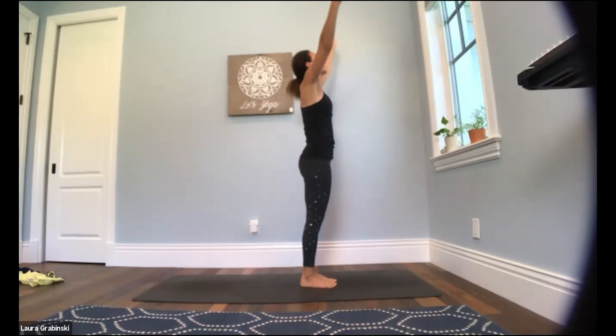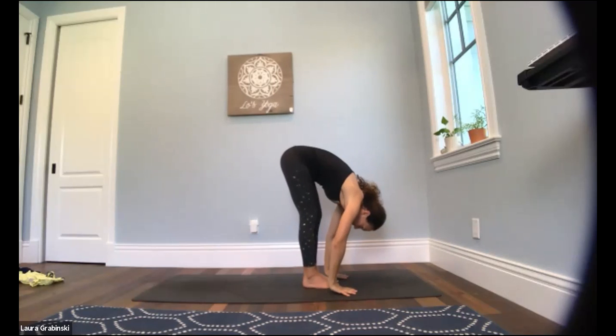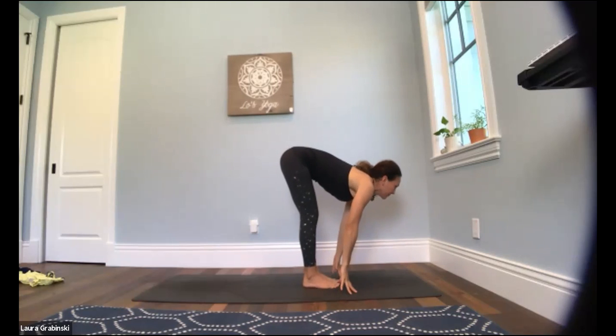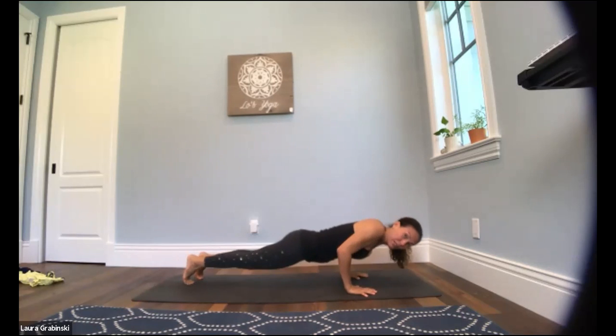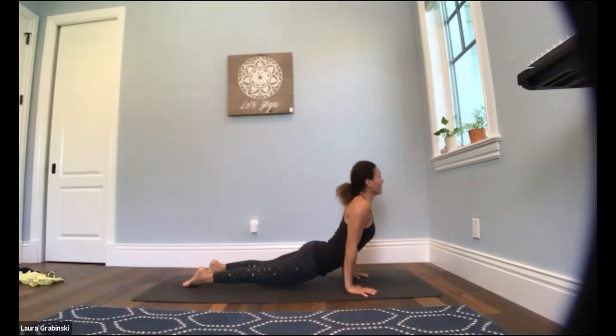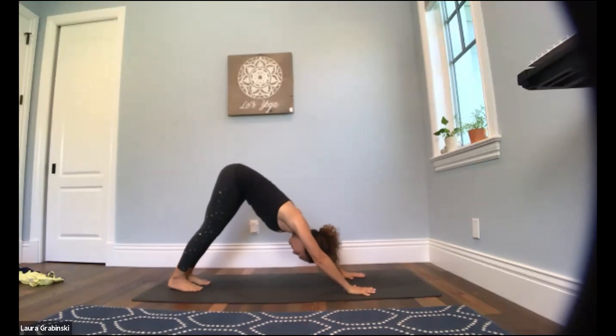2 more sun salutations. Down through the middle. Lift up the sternum. Good. Jump back maybe this time. Working completely against gravity. Downward dog. 3 breaths. So there's always this constant state of relationship with gravity. And the smaller you make yourself, the easier it is to float.